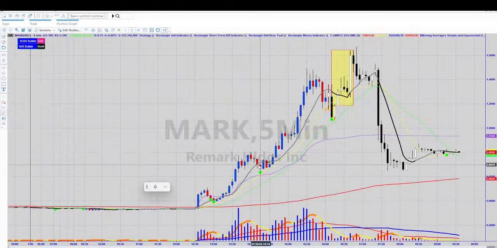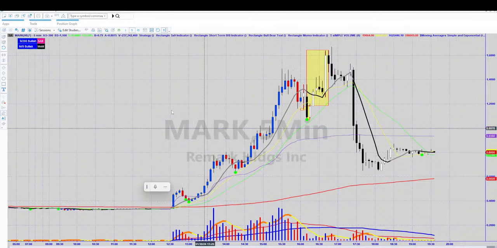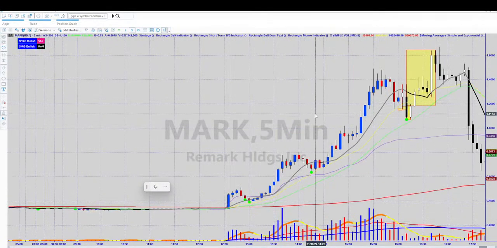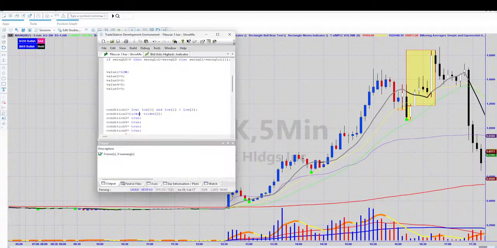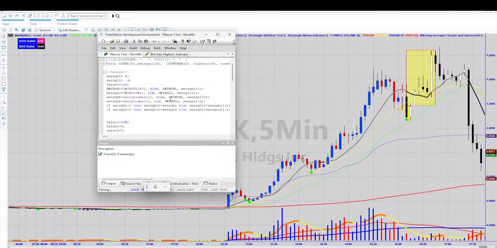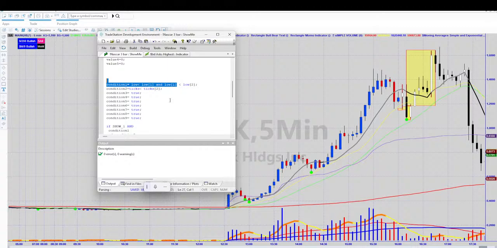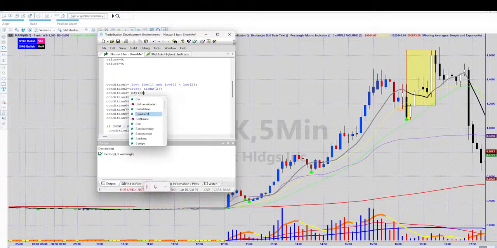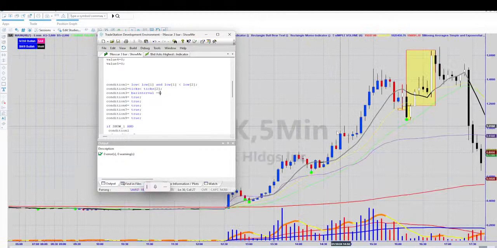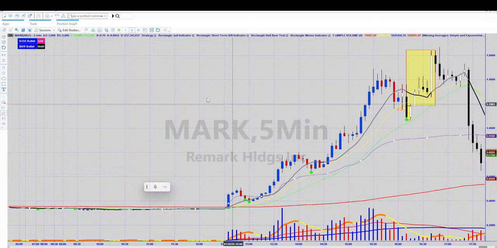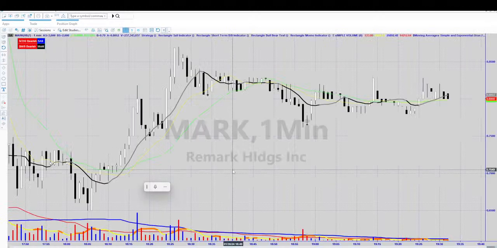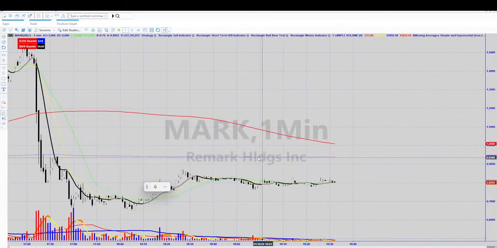And one of the things I learned here over the last couple of days is to be able to make it so that your chart only works on certain time frames, right? So I'd say something like the bar interval has got to equal 5. Verify that. So it works on this one. This is a 5 minute time frame, and now when I put it on the 1 minute time frame, it doesn't even show up, right?